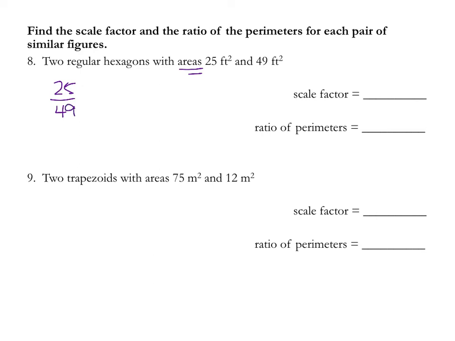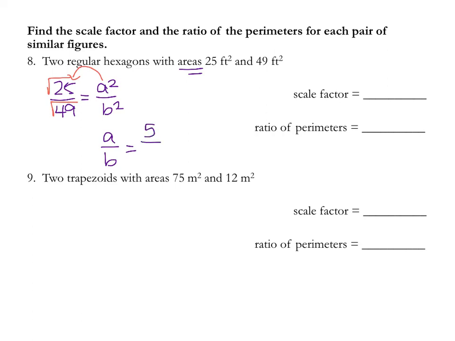But what we have to remember is when they give us the area ratio, this is a squared and this is b squared. To get to scale factor and also ratio of perimeters, we need to know what a over b is. So we need to think about what we need to do to those 2 numbers to go backwards. To go backwards with those numbers, we're going to have to take the square root. So we need to take the square root of both of those numbers to take them back down to what they would be before we squared them.